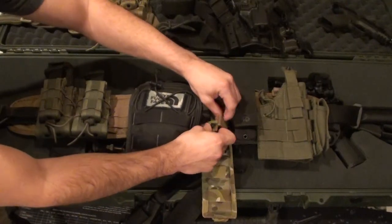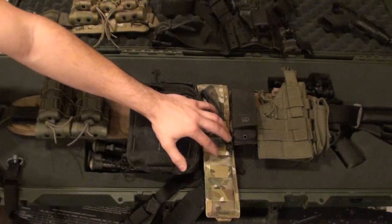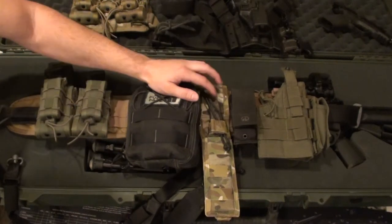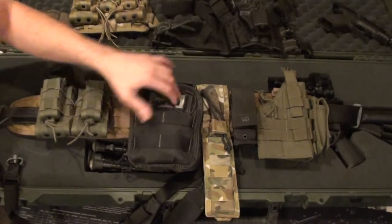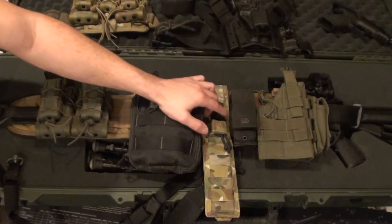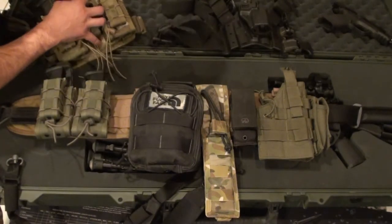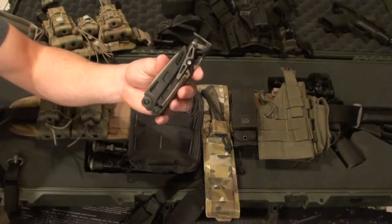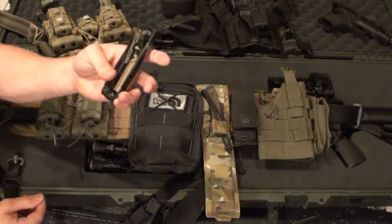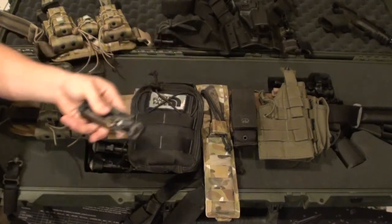I always will have a fixed blade on any system that I have. If I'm going into the wilderness or out shooting, sometimes even in my EDC, I will have a fixed blade on me or nearby. Next over, I've got a Leatherman — specifically the MUT for my rifle and shooting setup. It has some special tools, punches and stuff that work really well for gun maintenance.